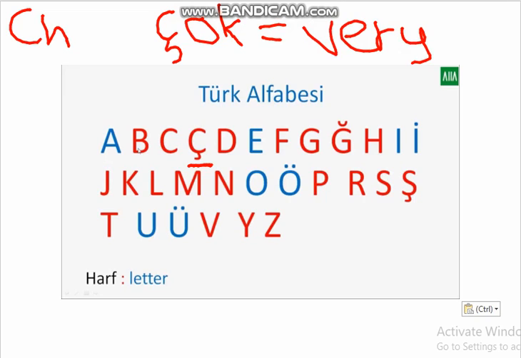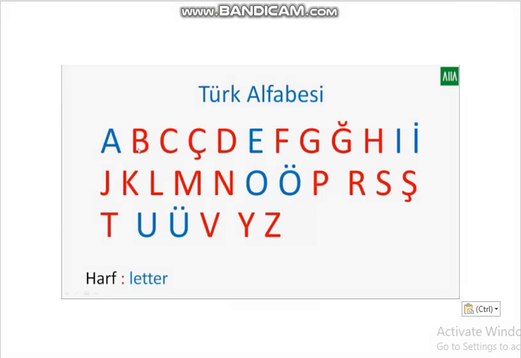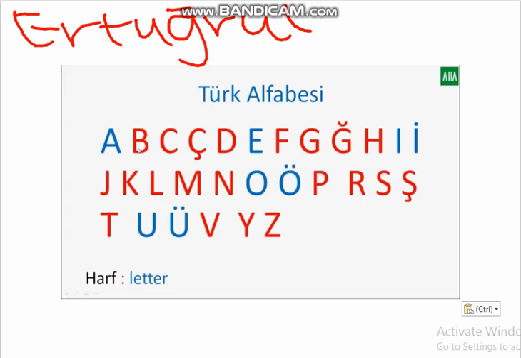Now, moving on to the D, E, and F, they have the same pronunciation. G as well. But now there's this G over here. You might be familiar with this G because of Dirilis Ertuğrul, the series that came out a little while ago. In Pakistan, we call it Ertugrul, but this is wrong. Let's take Ertuğrul as an example. People in Turkey pronounce it Ertuurul, because this G is a unique letter: it doesn't have a sound.